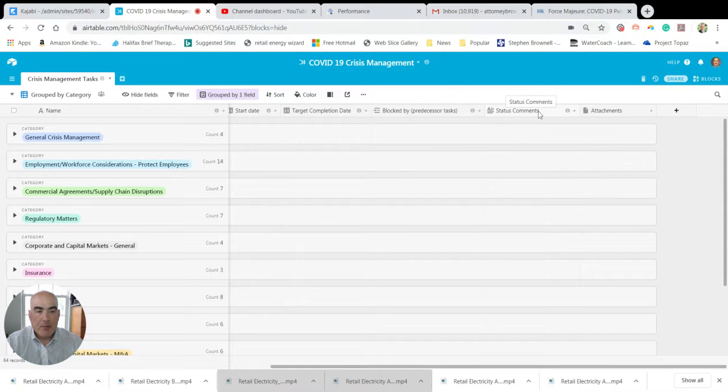Status comments are very important because you can here use long text that you can also format to discuss on a particular task what things are problematic, obstacles you're facing, what your suggestions are. You can also put an @ sign in the name of a person who's a member of this workspace and send them a question in which they can then respond in kind.